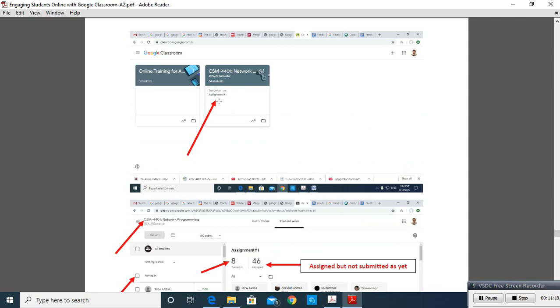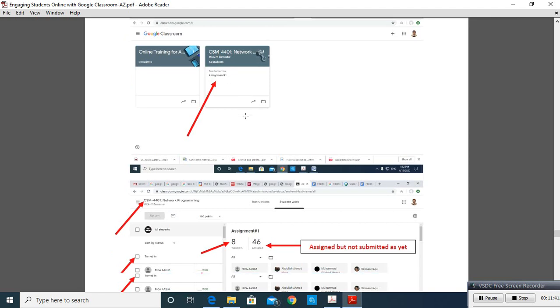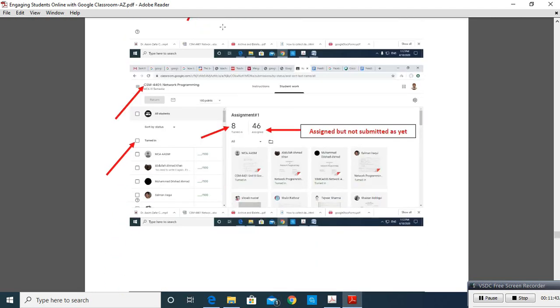So you see here the difference. If you notice next to that, you see here assignment number 1. You see here this portion of the screen, and 8 students have turned in. There are 54 students who are registered in the class, out of which 8 students till date have turned in, means submitted their assignments, and 46 has been assigned. Assigned means they have been assigned, but till date they have not submitted their assignments. So you can see here the number 8 turned in and 46 assigned.